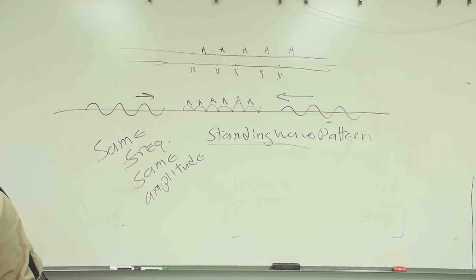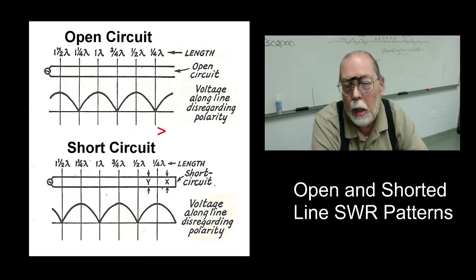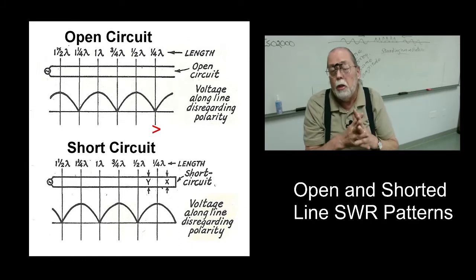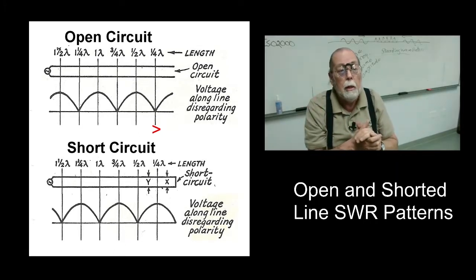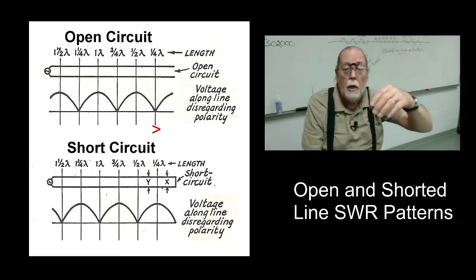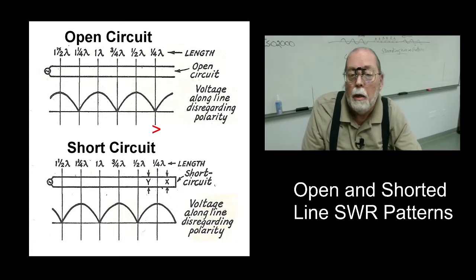So we can see that there are places in either case where here's a node where the voltage drops to zero, here's an antinode, here's a node, here's an antinode, here's a node, here's an antinode, and so forth. These can actually be determined with a voltmeter. And historically, this is how the wavelength of electromagnetic waves and radio waves was measured. They actually had a pair of lines like this. They're called Lecher wires. And by moving a light bulb across the lines, they could find where it was maximum, minimum.